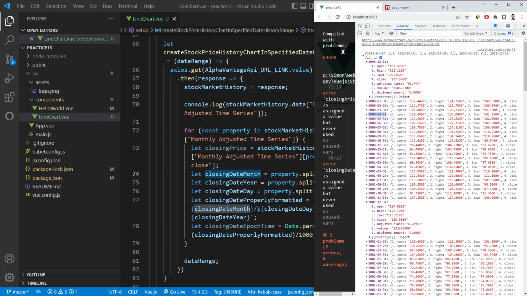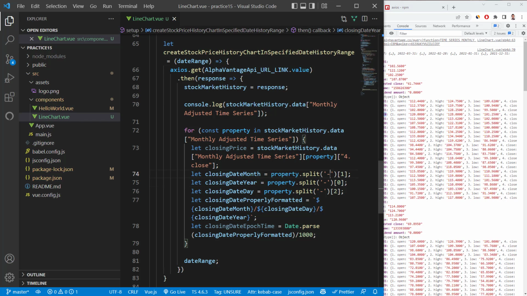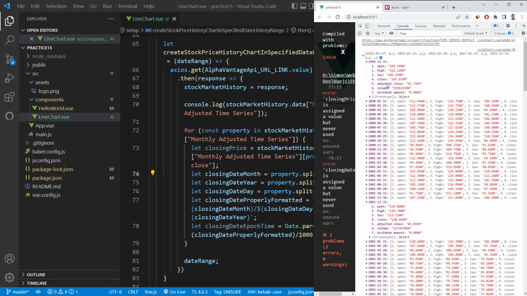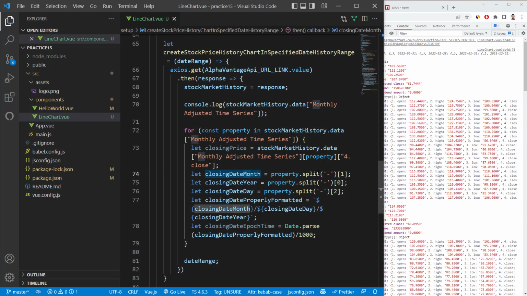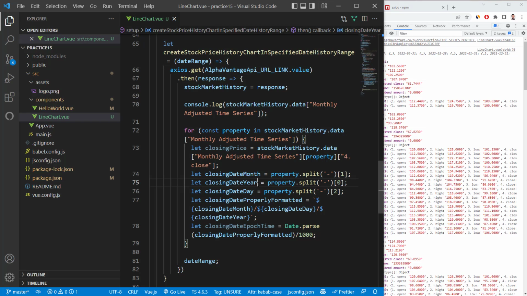We're going to split it by dash, and the second one, which is 1, since it starts from 0, is the month, so 1, 2, 3, 4, 5, 6, all the way to 12. That's the month. So closing month is 12. The first value is the year, and the third value is the date.